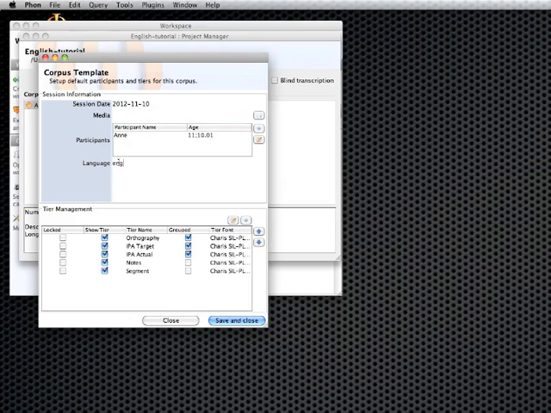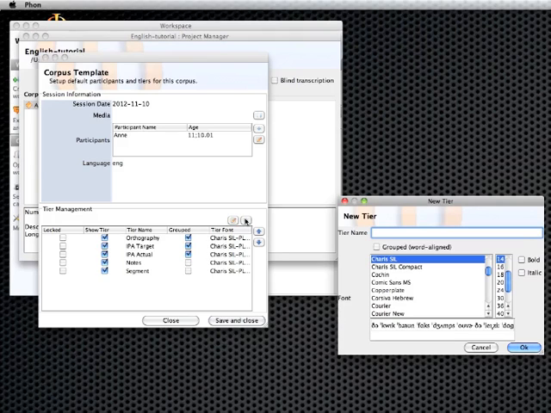You may also wish to set up a scheme for viewing your information tiers. You can lock tiers against unwanted editing, hide tiers so that they are not visible within your session, or you may add user-defined tiers. To do so, click the plus or New Tier button, enter a tier name, choose whether or not you'd like your tier to be grouped or word-aligned. This associates the tier on a one-to-one basis with orthography, using square brackets around the groups. Specify any font options you desire, and click OK.